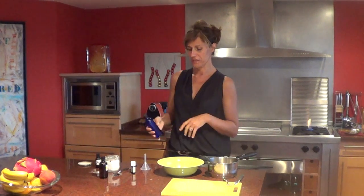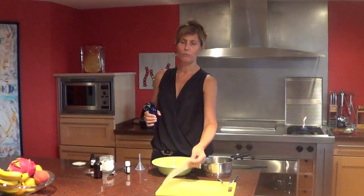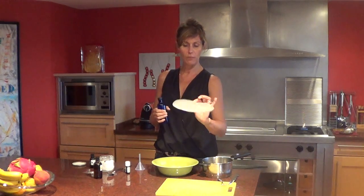Hello. Today I want to share with you a great and very effective recipe to fight acne. My daughters were often bothered by the little spots they had, so I found a solution for them. It's some very natural patches made with rice paper. You can find that in a food store, an organic food store for example. It's just rice, shaped sometimes in circles or squares, but you can use it as a patch.